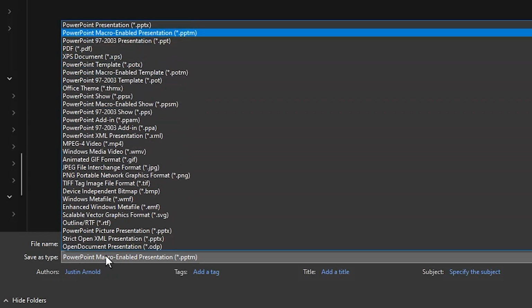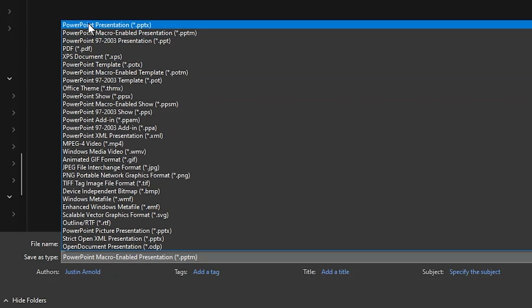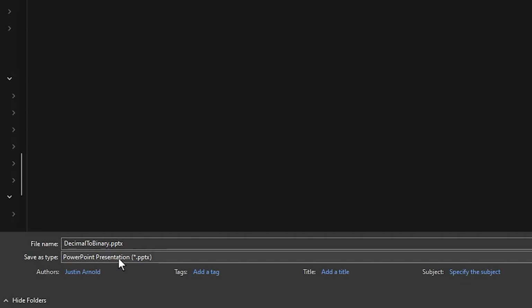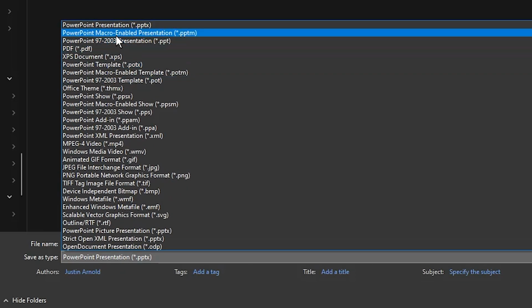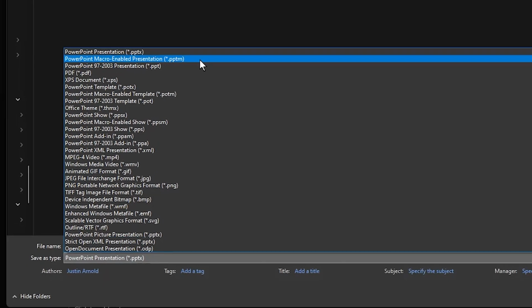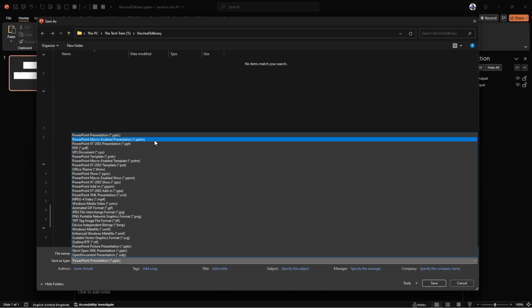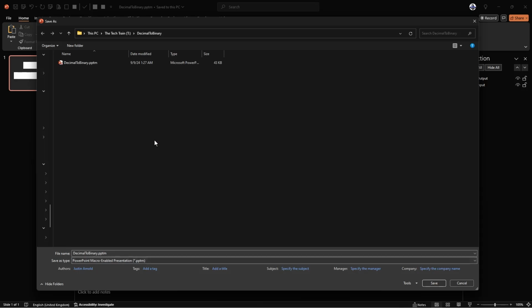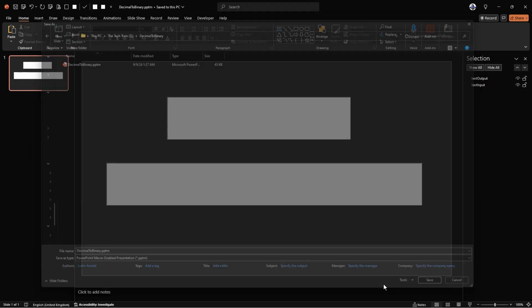It's really important that you change it from what it will be, which is PowerPoint presentation, to PowerPoint macro enabled presentation. Macro enabled simply means you're enabling or including the code that we've just written. If you weren't to choose that option, PowerPoint would simply delete the code. So make sure that you choose PowerPoint macro enabled presentation and then hit save.